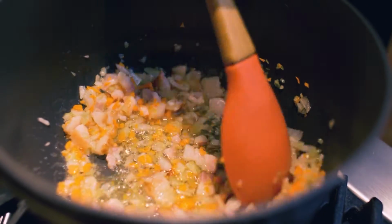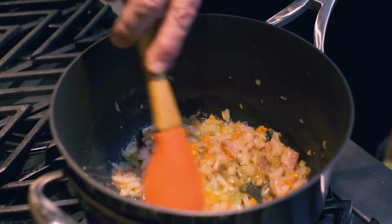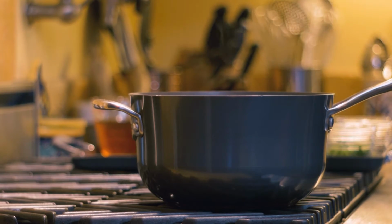How many of you in the past have had chocolate with sea salt on top of it? And what a wonderful flavor that is. And I thought to myself, why can't we apply some of those principles in the making of the sauce? And that is the flavor that we're chasing. So there's enough salt in here already from what we had done with the bacon. We put a bit of sugar, but let's continue this.